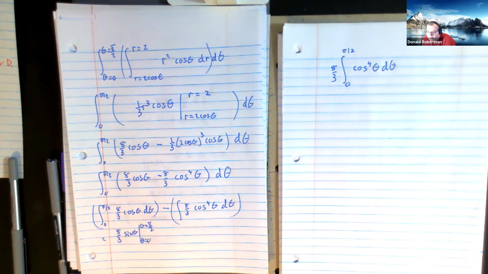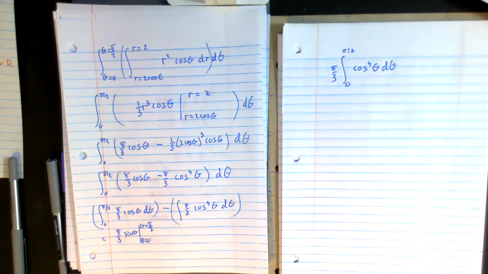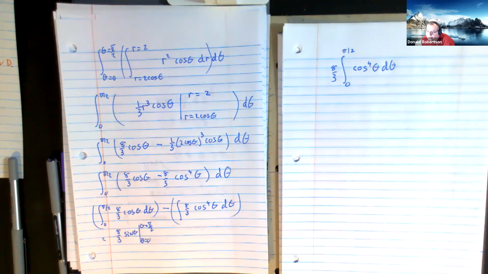Any suggestions? How do you integrate an even power of cosine on its own? You could turn it into a half angle. Do we want to take one of those cosine squareds and change it into 1 minus sine squared? In many situations, that's exactly what you would do, but only if it's cosine cubed, cosine 5 or 7. But when it's even cosine, the technique changes. I'm not sure what you mean by the half angle. It may be correct, but tell me what I should write down, and then I'll understand what you're getting at.